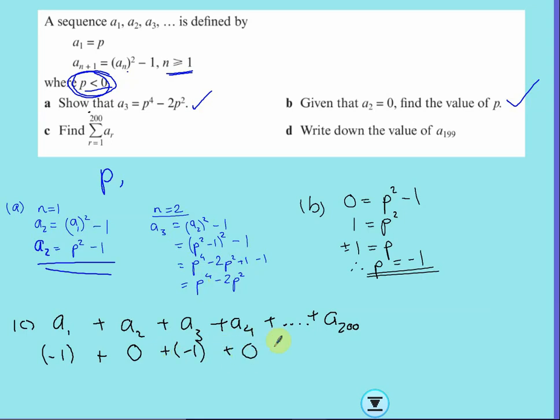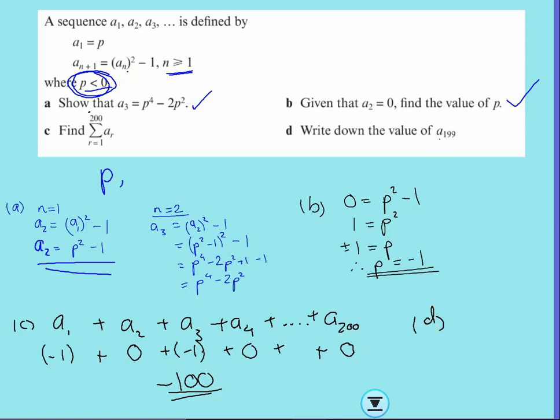you get 0. And this is actually called a periodic sequence that repeats, and we would say this has an order too. You're going to hear me talk about that in a future video. I probably could have mentioned that earlier, but this is going to keep repeating. Now, if you notice, the odd values in the sequence are minus 1, and all the evens are 0, so we know that's going to be a 0. So, how many minus 1s would we have? Because we've got to add them all up. Well, if there's 200 terms, half of them are minus 1, the sum would be minus 100, because we'd have 100 of those.